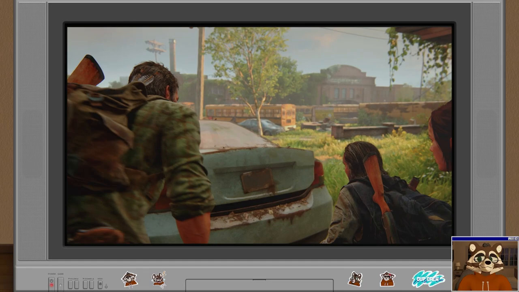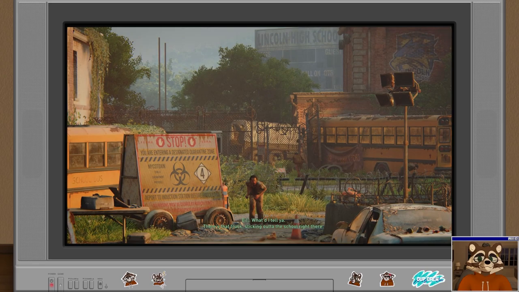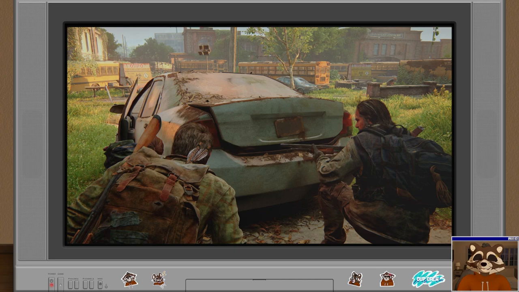What'd I tell you? There's that truck sticking out of the school right there. Come on. Alrighty. I think this is where we're going to end the episode for today. There's a bunch of them up there. So try not to make a sound.